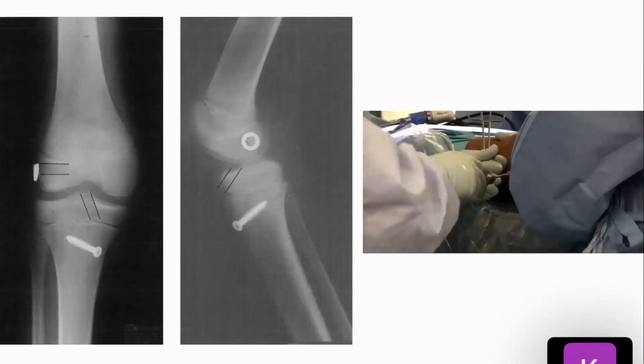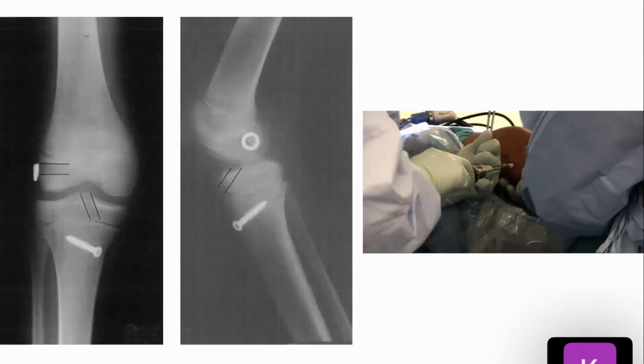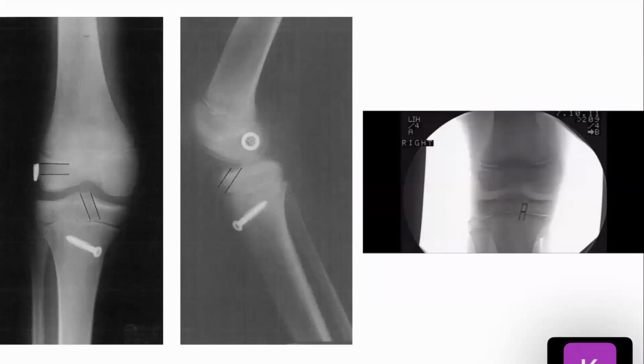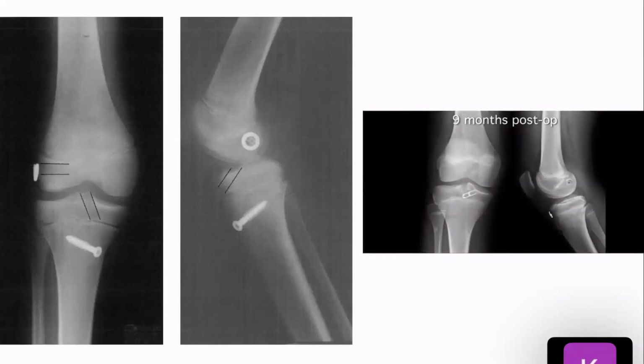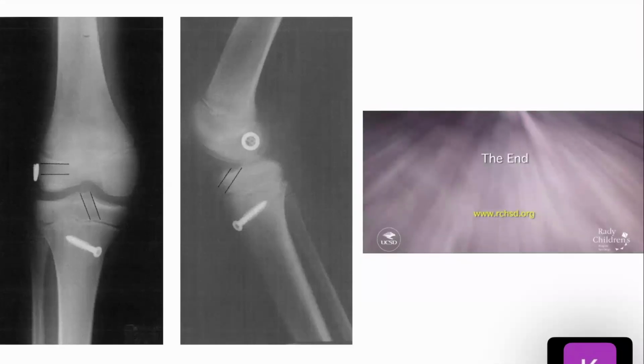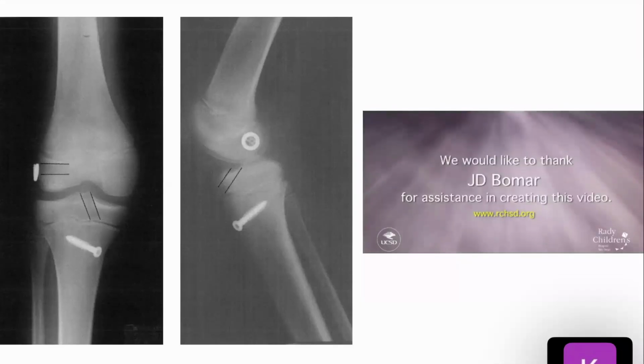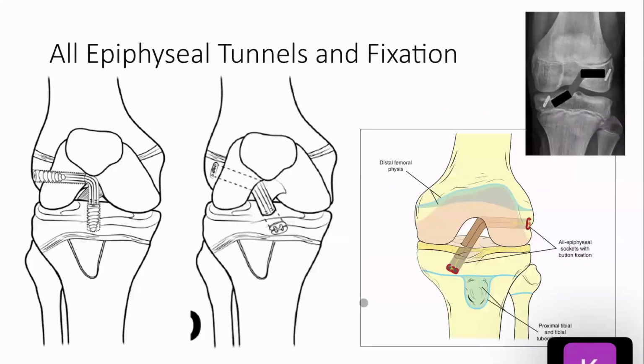And on final x-rays, we can see that screw post, and in this case, it's a different button device on the femur. And so studies have indicated a mean IKDC score of 96.5 with no clinically important growth disturbance when patients were followed to skeletal maturity, and that mean follow-up was about 4 years. There is some concern that the tibial fixation may distribute a tethering force across the physis, which may result in increased likelihood of distorted physeal growth, very similar to the IT band.